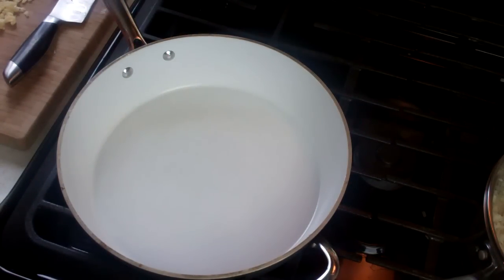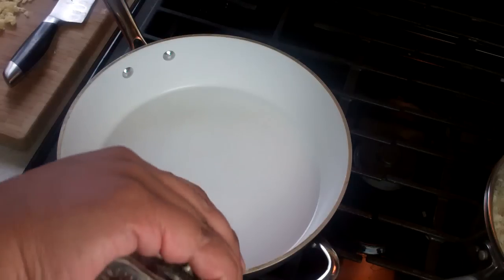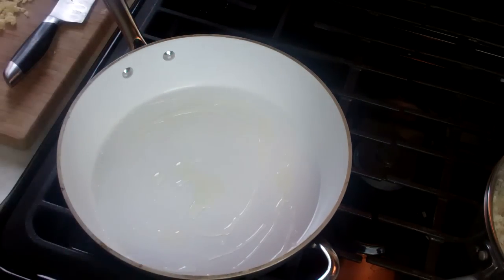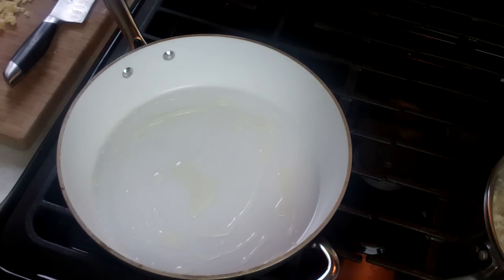This is gonna be very easy and simple to put together, very fast. I've got a nice big pan here on a medium-high heat. I'm gonna go in with some olive oil and the longest part here is creating that lovely curry flavor base that we're gonna be using to really spice things up.